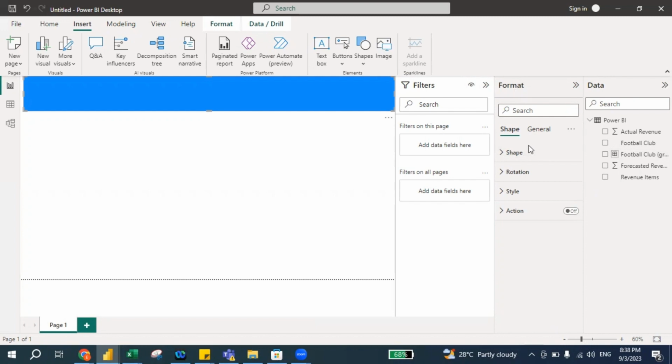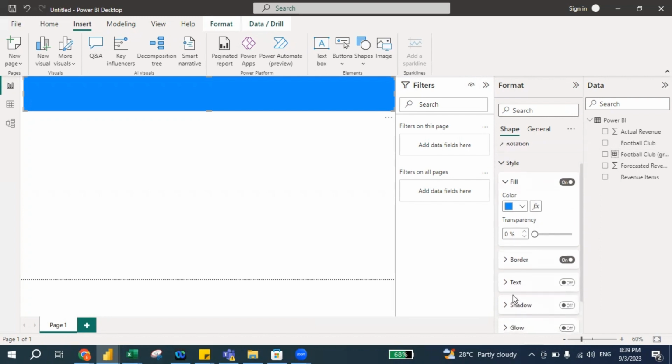Okay. So in this format area, I hope you can see style. All right. So you go to the style, and once you go to the style, you will notice there's an item called text. Can you see the text? If you can see the text, maybe you can show some thumbs up. Under shape, under style, there's an icon called text. So you just press on it, click here, and I'm going to put this as financial performance. All right, as you can see, this is financial performance.